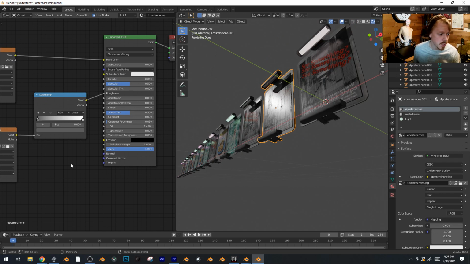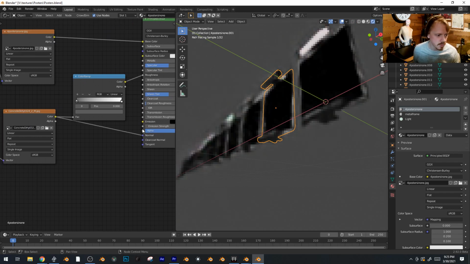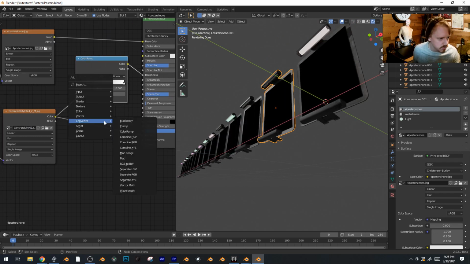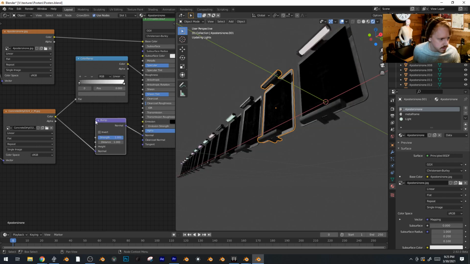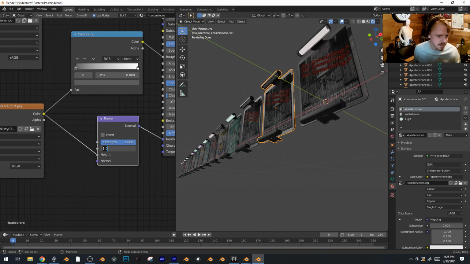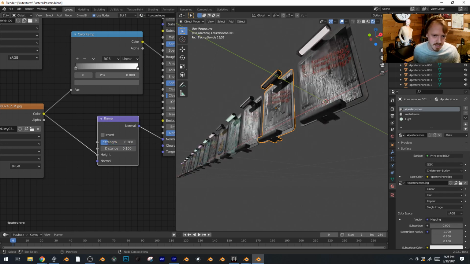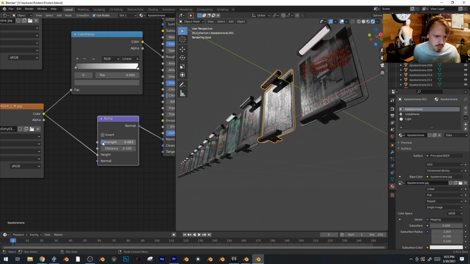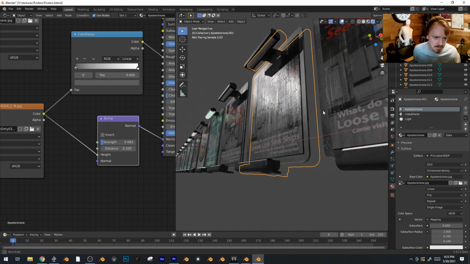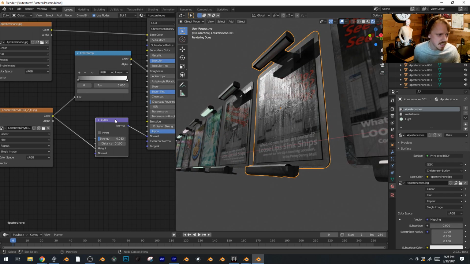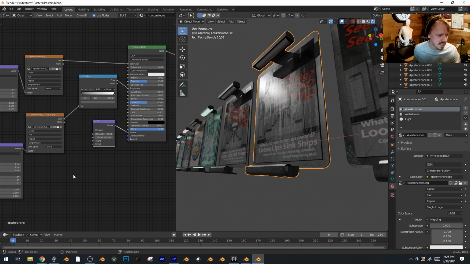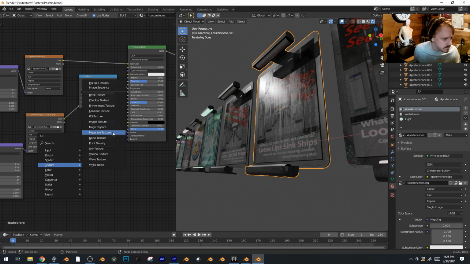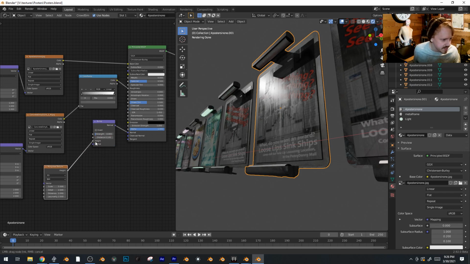Cool. And if we wanted, we could plug this into the normal too for bump map. We just have to throw a vector in there. Boop, and plug this into the height. Maybe change the distance to like 0.1, and now it's using the roughness map not only for the roughness, but for a little bit of bump mapping, which maybe doesn't make the most sense in this case. In fact, I might disconnect that and add a Musgrave texture instead. Drag that into the height.